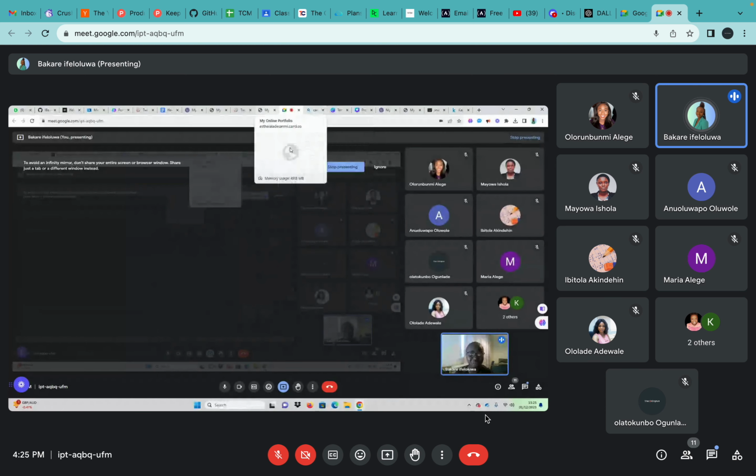After you get your project, then create a CV too. Another way you can create a CV is by putting it on Google Docs. That way you can copy the link of your CV and put it in your portfolio. So create a CV, get your project ready, the project you want to use, depending on what tools you are using and what problem you are trying to solve. Then it's easy for you to go about it.